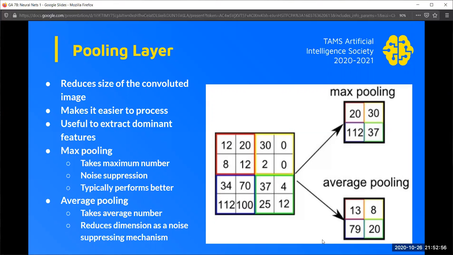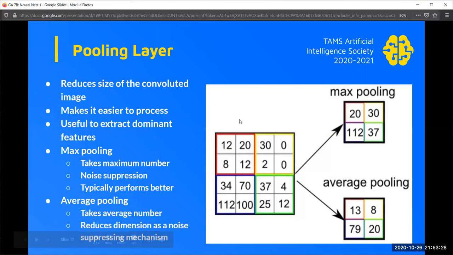It's also useful because it extracts dominant features, kind of like how the convolution layer does. A pooling layer is also a good place to extract dominant features from. The 2 ways we can do pooling are max pooling and average pooling. If we have this convoluted image that was passed from the convolutional layer, we have a 4x4 right here, and we're trying to break it into a 2x2.